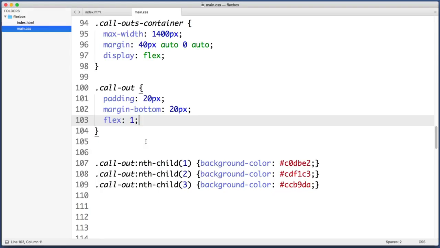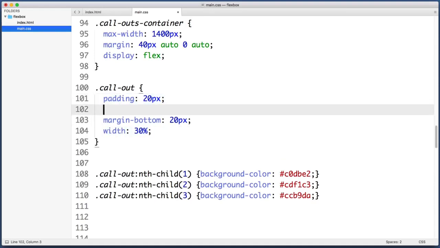Back in our CSS, within the rule that targets our children or column items, let's actually get rid of this flex 1 line. And instead, what if we manually give each column a width of 30%, right? So if there are 3 columns, 3 times 30 is 90%. So our columns will take up 90% of the available width, and the remaining 10% can be distributed in between the columns as margins. Now just a general CSS tip, whenever you assign both a width and a padding value to an element, we usually want to also include box sizing border box so that our math stays as simple as possible.